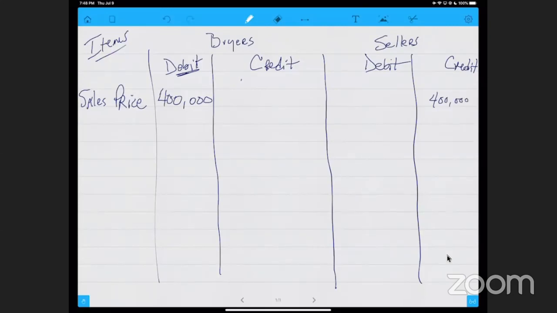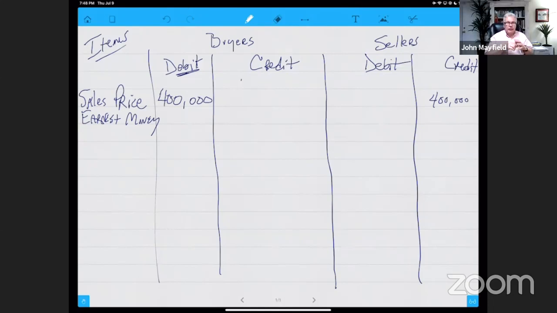Now, let's take the next item, which is earnest money. Earnest money is when the buyer will put monies down as good faith. So when you get your real estate license and you have some buyers that contact you, they want to purchase a home or write a contract on a home, generally you're going to ask them for some earnest money.